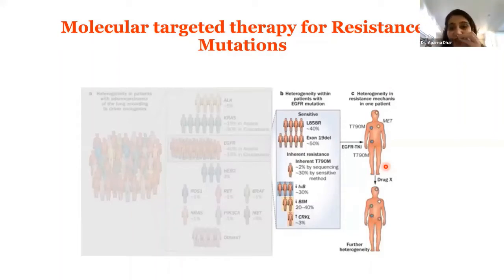And this has revolutionized the way we treat our lung cancer patients. So you're biopsying at presentation, you're doing molecular analysis, you treat them with molecular therapy. On progression, you do a rebiopsy. In the case where a rebiopsy is not an option, you do a liquid biopsy, which is where you take a blood sample and isolate the circulating tumor DNA from it, and then you again do a molecular analysis, you retreat the patient with matched therapy, and so on and so forth. And a patient can essentially go on for years without chemotherapy. Next, please.